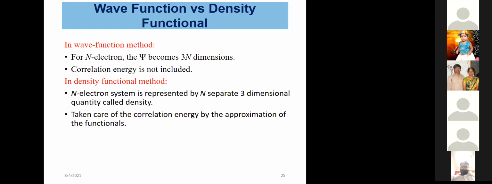In the density functional method, our n electron system will now be represented as n number of systems having only 1 electron each. So now we have to solve only a 1 electron system, but n number of times, and each system will have only 3 dimensions, because each electron will only have 3 coordinates, x, y, and z. So it is relatively simpler in terms of solving each equation, but we will have to solve it n number of times. And the correlation interaction is taken care of in this density functional method. So we get a fairly good result in comparison to the Hartree-Fock method.